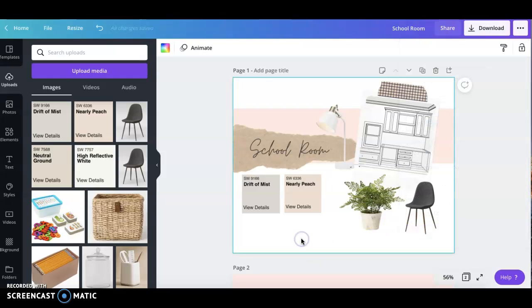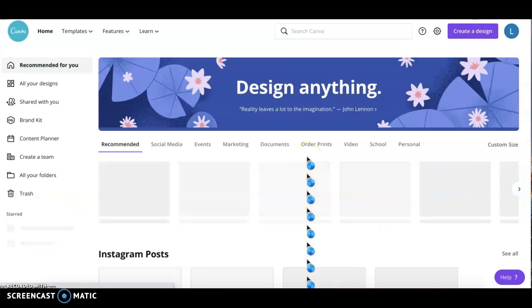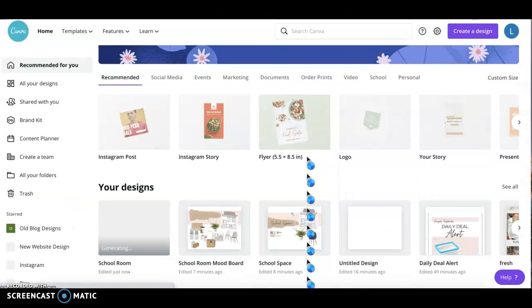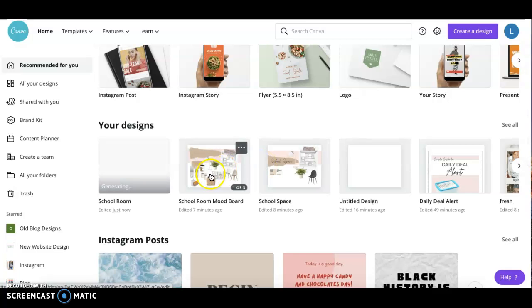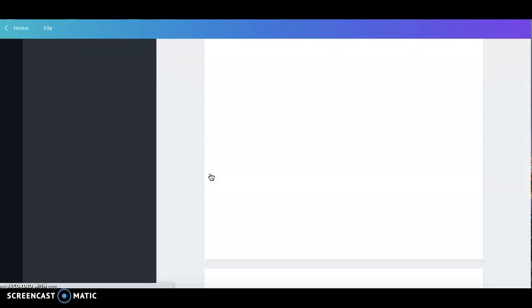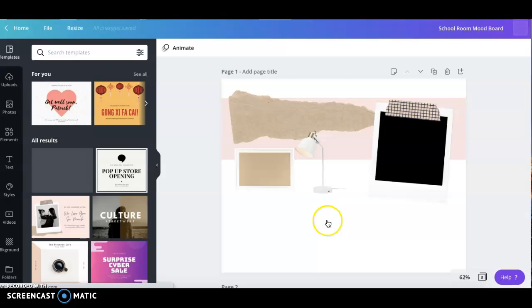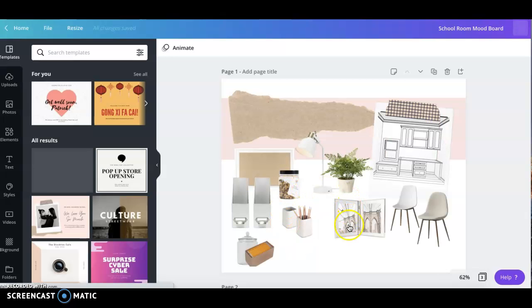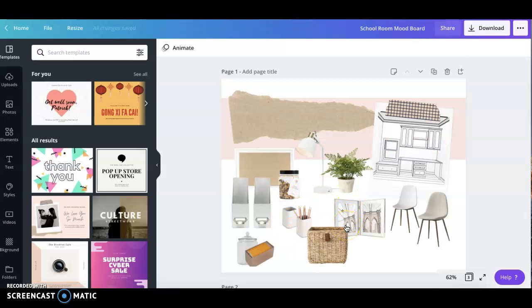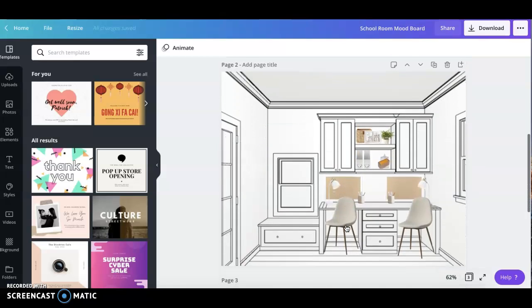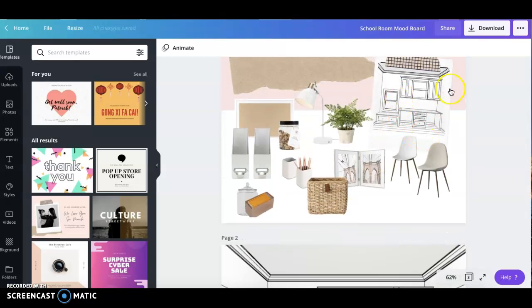But I also wanted to show you one more thing that I created. I actually had worked on this space yesterday. So I have my school mood board. I'm still playing around with it, but these are just some of the elements that I had found for it popping up that I'm going to incorporate. But I also made another space and I blew this up. So I just stretched out my cabinet design.